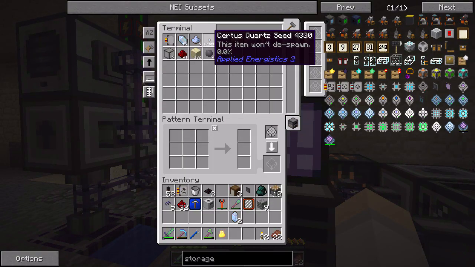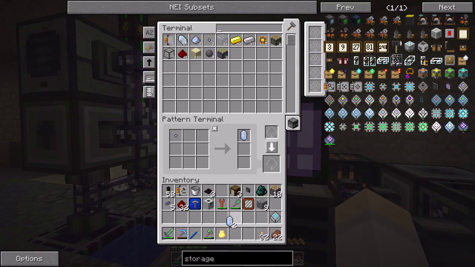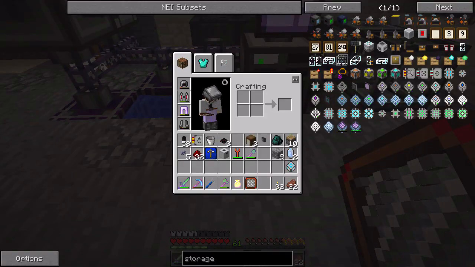So we will, however, say that one of these equals one of these. Encode that in. And we also want to put this in the filter. We want to say this, and this will come in a bit.